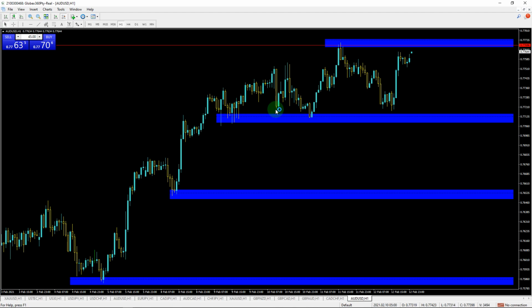It's real simple, real easy. Let's just go over it one more time. Find where the price touched multiple times. It failed to break the zone right here, so it was a perfect point to put our support zone. Over here, price touched multiple times, so it was a perfect place to put our resistance zone. As you can see, the market has been respecting these two zones. So what we're expecting is to touch right here before dropping down, or if not, it's gonna break right through, come for the retest, and then continue to shoot straight up. That is how you find your zones, and that is how you trade them.